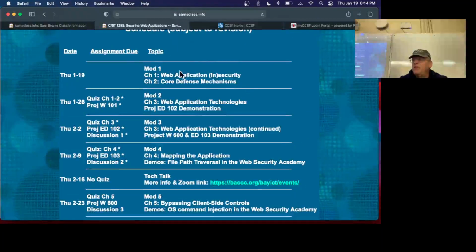Here's the schedule. So I'm going to talk about the first 2 chapters today. And next week you should do the quiz on them. And in general, after the first couple of weeks, you'll be doing the quiz before the chapter on that topic. So you should read the chapter, do the quiz, and then we have the lecture on it. I find that works better. Students absorb it. You go through the material a few times. And so there's some chapters to read every week, and there's hands-on projects to do every week.